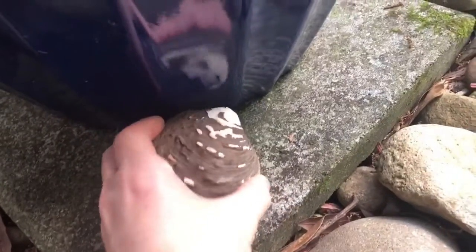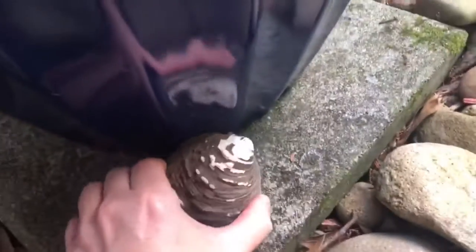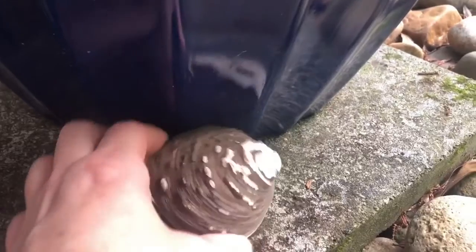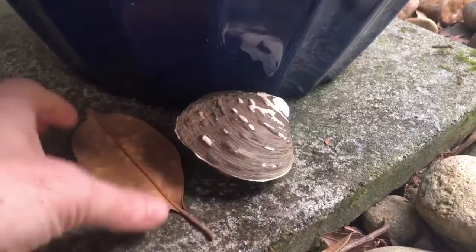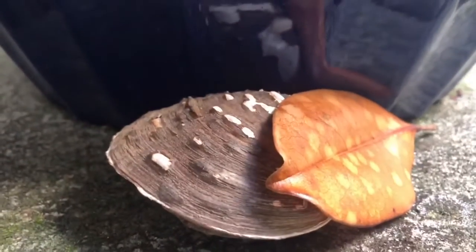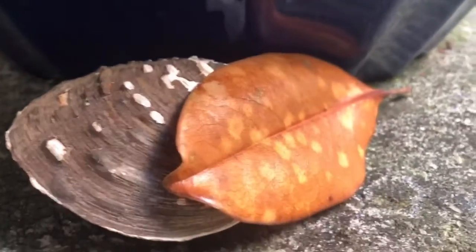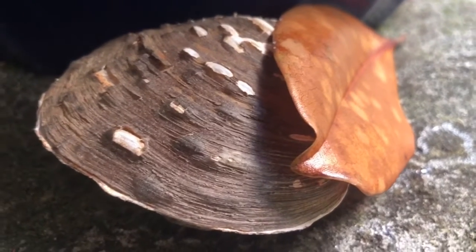Try finding objects that you can arrange. This was something the girls found while we were out walking, and they placed it near the rocks. I can move that up there to get that reflection going. Maybe add in this cool leaf, do kind of a little still life of subjects and contrasting textures and reflection. That layering will create a lot of visual interest. Get in tight. Look for leading lines.